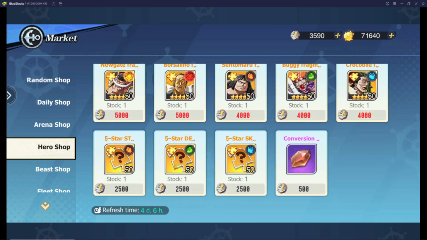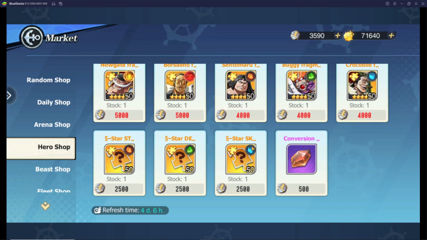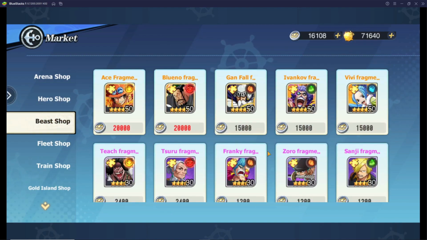I mean, you can go for these ones down here. Obviously 2.5k is cheaper than 4k. It's completely up to you guys, but yeah, as I said, you're not going to be using this shop very much, because dismissing 4-star and 5-star characters, you're just setting yourself behind everyone else in the game. Alright, so going over the B shop.